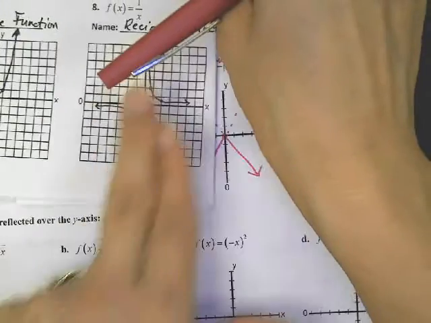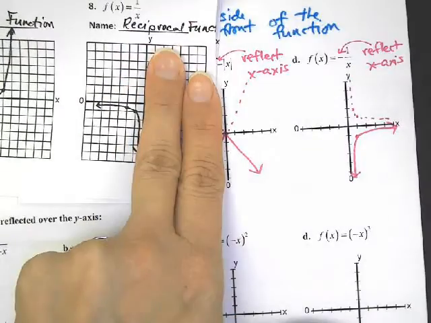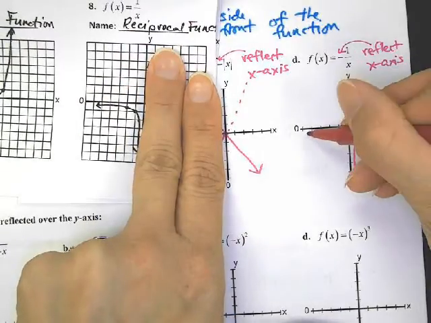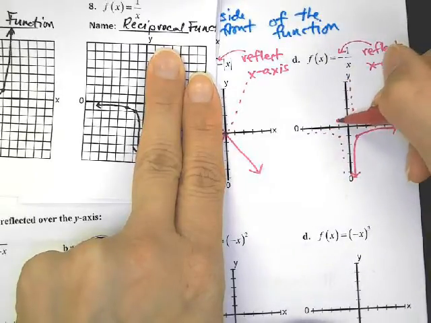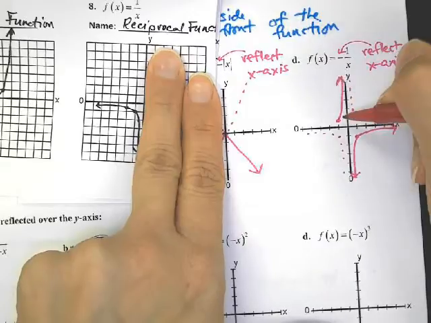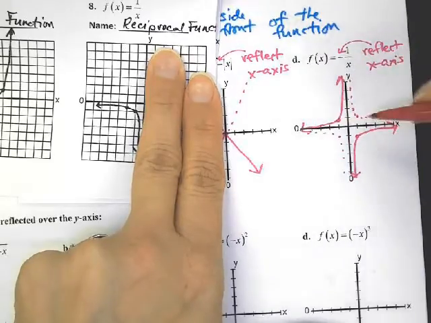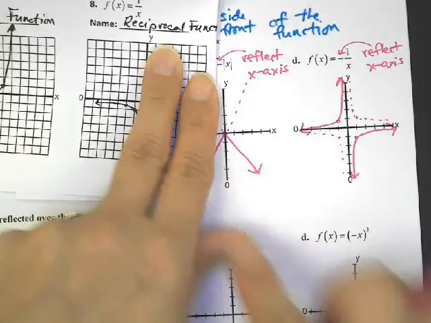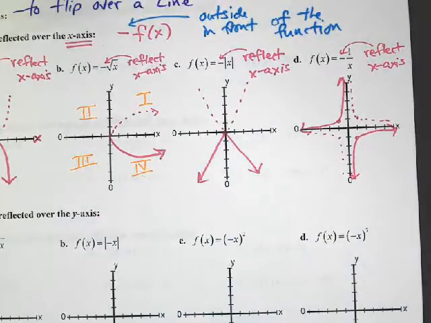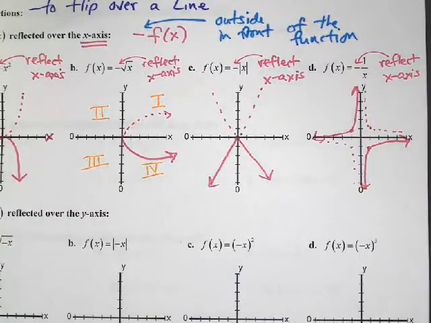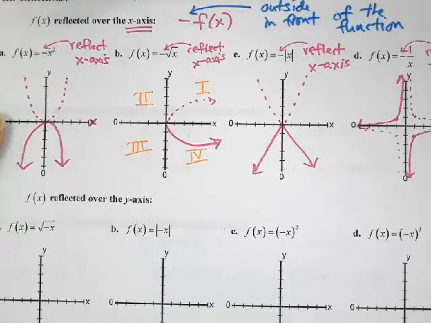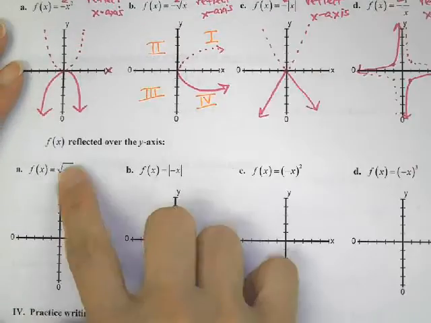Okay, now what about the left-hand side of the graph? The left-hand side used to have a point right here, and he was in quadrant 3, but when you reflect over x-axis, it's going to go up here, so his branch is going to be in quadrant 2. You certainly don't have to do the dotted ones. I'm just trying to make sure that I explain this clearly for everyone. You just need to draw the reflected over x-axis one.